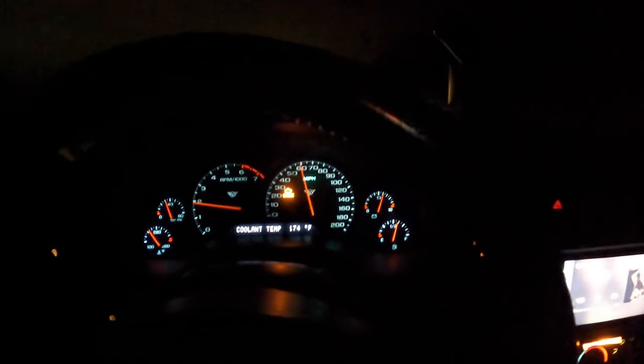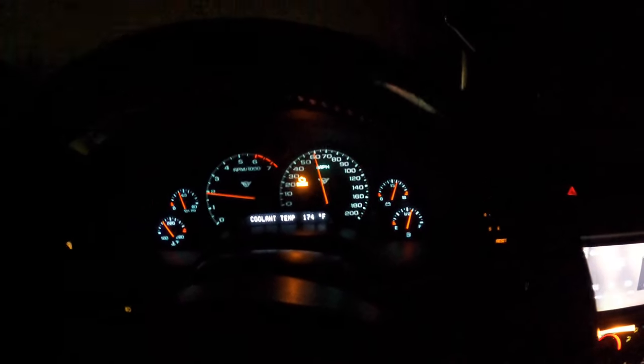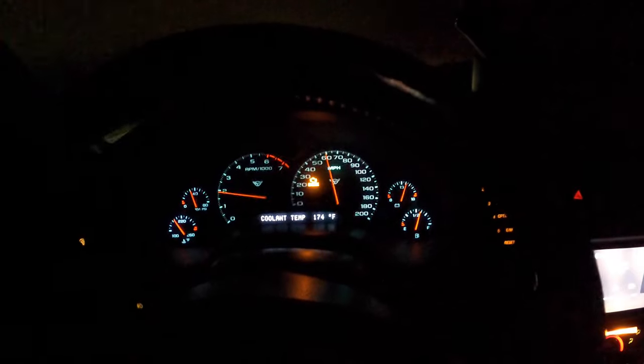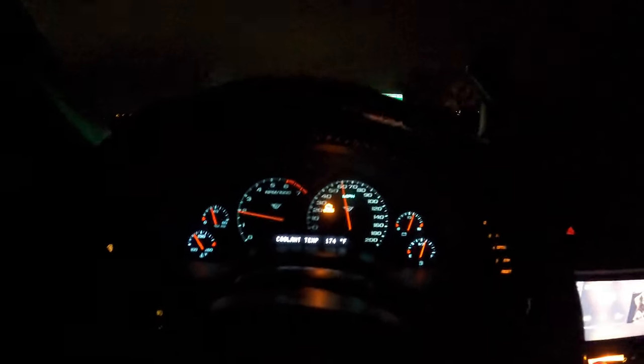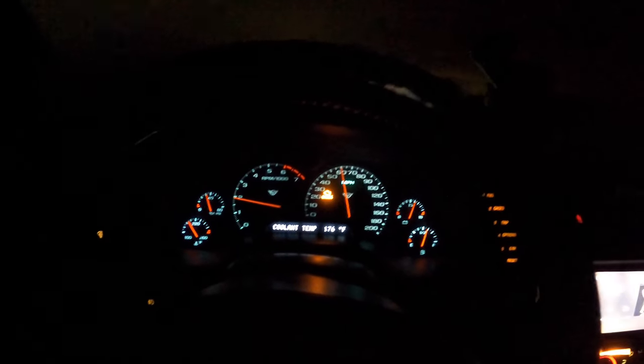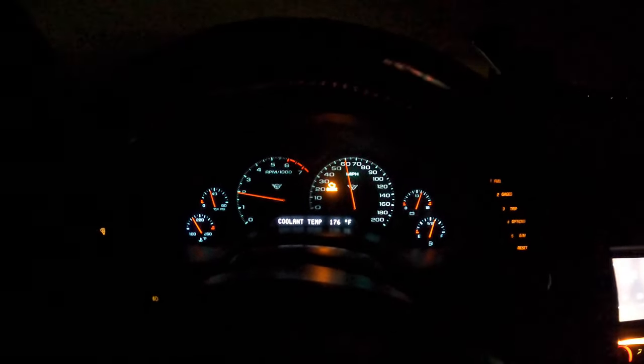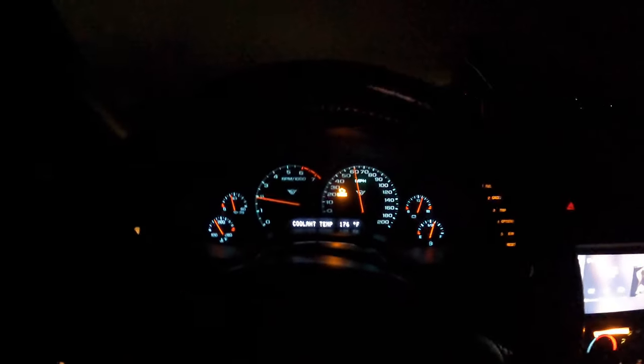We've been cruising for a little bit and my temps are at 172 to 174. If I'm at a stop it goes to 176-178, so that's pretty much the average. Whether I'm cruising at 70 or 50 it stays around the same, so I don't think the lip is going to be a big issue. If it does jump up like 40 degrees then we'll revisit that vented solution. We went up to 176 right now — maybe because the road was going uphill. The pre-workout is starting to kick in so we're close to the gym.